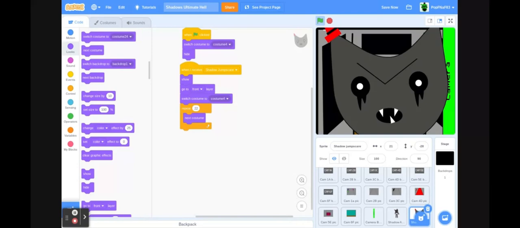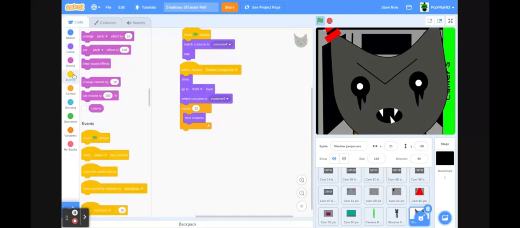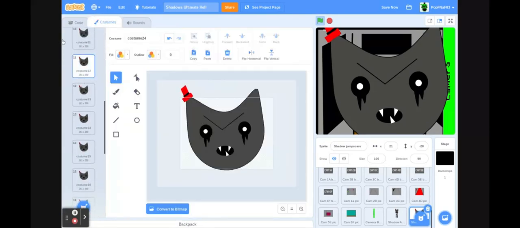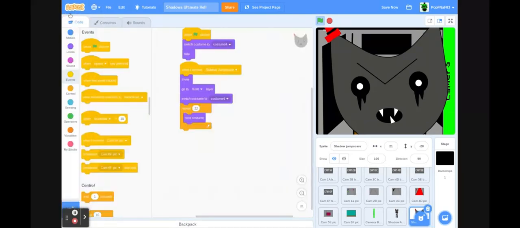There, boys and girls. And if you want to, you can make it a little bit more faster paced. And what we can do is we can just make it go faster, if you want it to be faster. But I just want to keep it like that. It'll be good. I like it like that. And that is the Shadow AI, ladies and gentlemen.